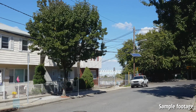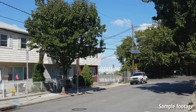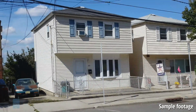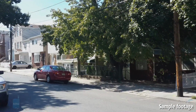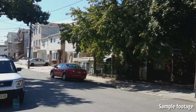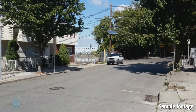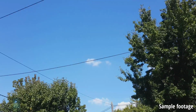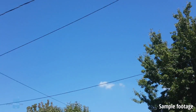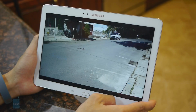You get again just that good balance. Details are nice and sharp, colors are natural, and exposure seems rather moderate. Nothing too intense or jittery. Dynamic range could be done better, but you can't really expect a whole lot from a tablet. The other thing we noticed, just with audio quality, it just sounds a little bit on the subdued side, and it's also worth noting that it also features image stabilization, so it does an okay job in maintaining its stability.